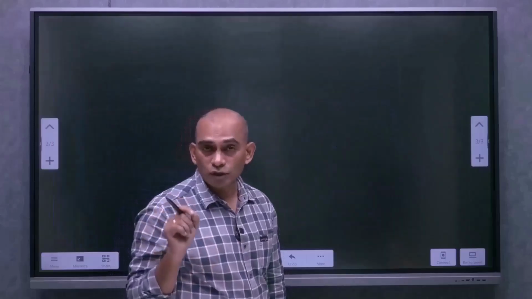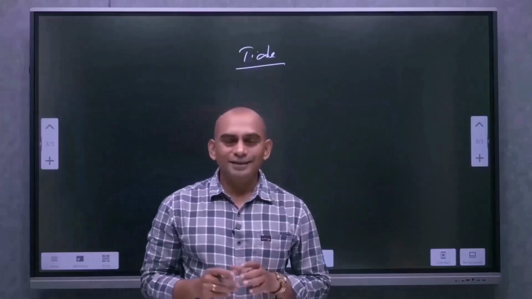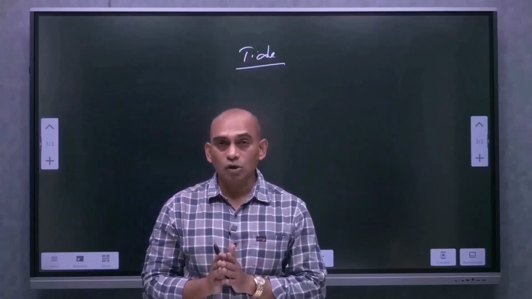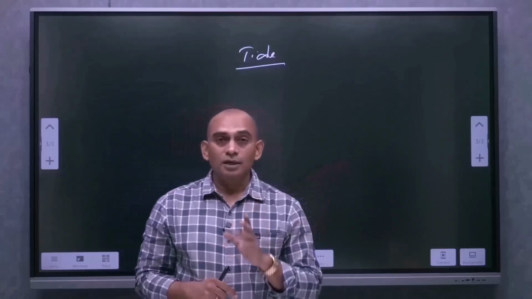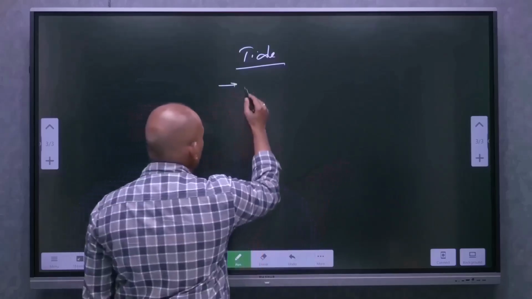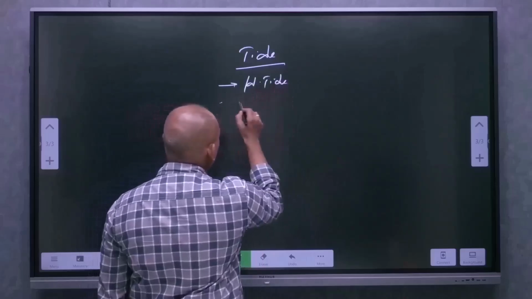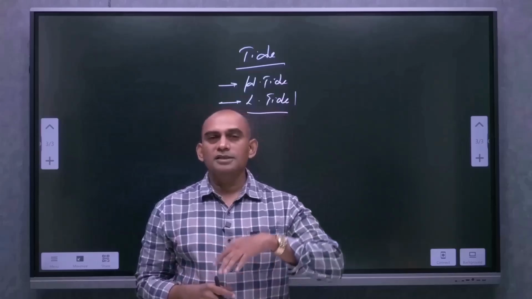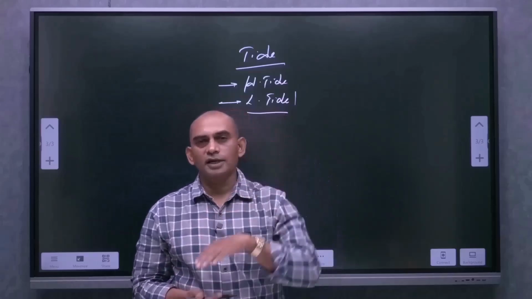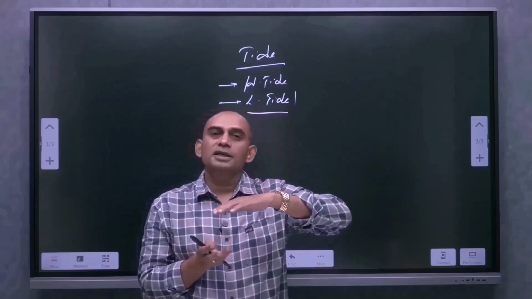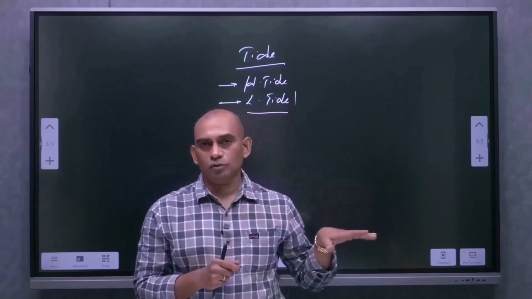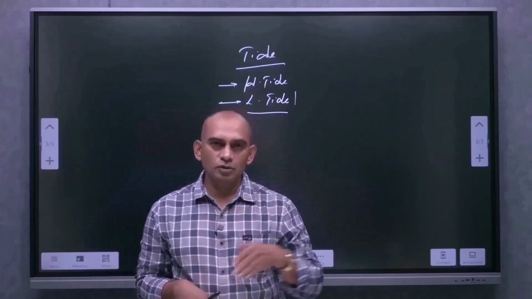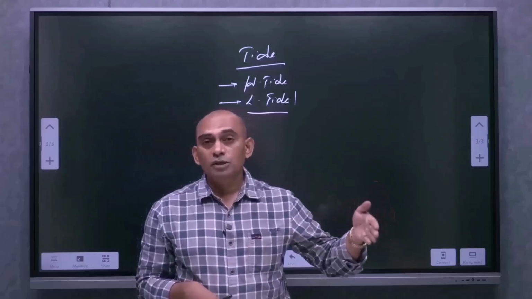Next movement of ocean water is tide. What are tides? Rhythmic rise and fall of ocean water is called tide. Tide generally occurs twice in a day. Tides are of two different types. One is higher tide, another one lower tide. What is higher tide? Generally in higher tide, water rises to a highest level. When water rises to a highest level, this water generally covers the maximum area of the shore. During low tide, water falls to a lowest level. That means when water falls to a lowest level, water withdraws from the shore.